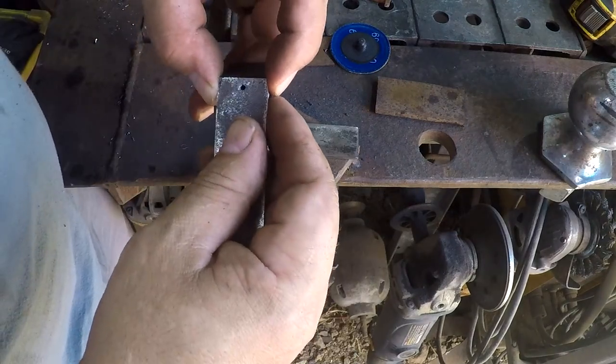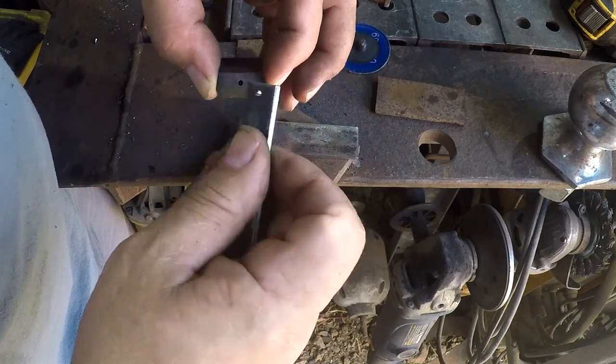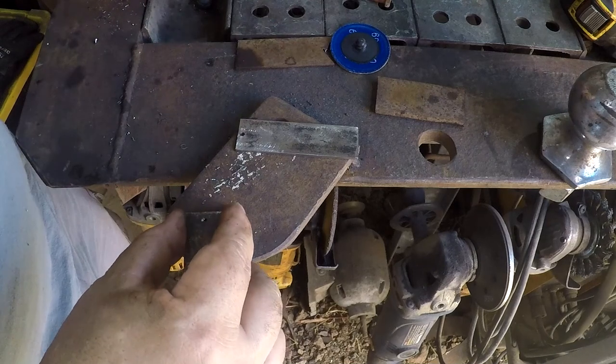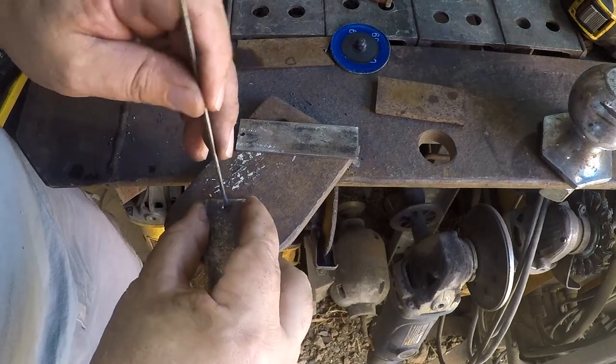Nope. Hey, no. I actually got a centered hole. I don't think I've ever been so upset about that.